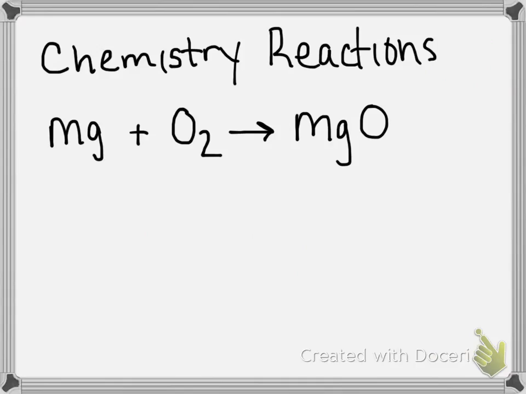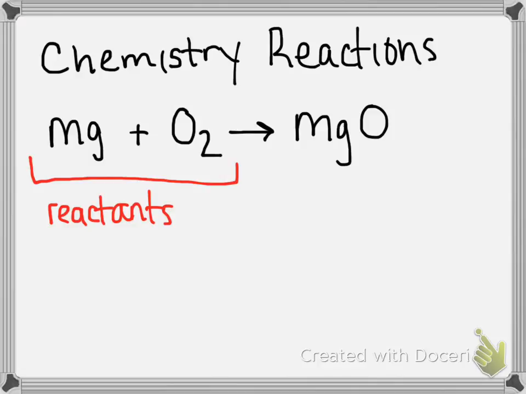And so on this slide, for chemical reactions, I've provided a general equation for the formation of what's called magnesium oxide. And that's formed from the reactants of magnesium and oxygen. So always on the left-hand side of the arrow is going to be my reactants. And then on the right-hand side is going to be my products. And if you remember what I said on the previous slide, everything that's on the reactant side has to end up in the product side.